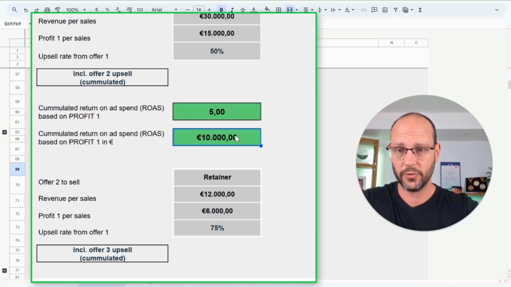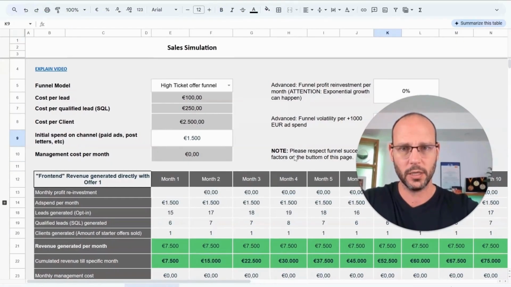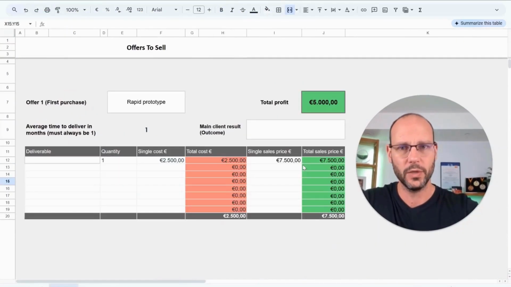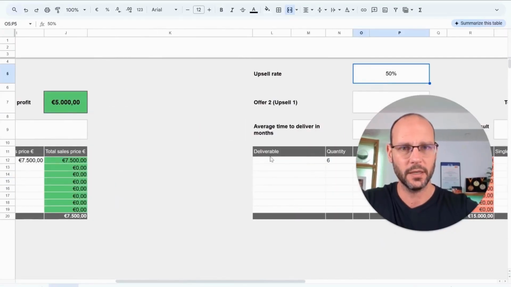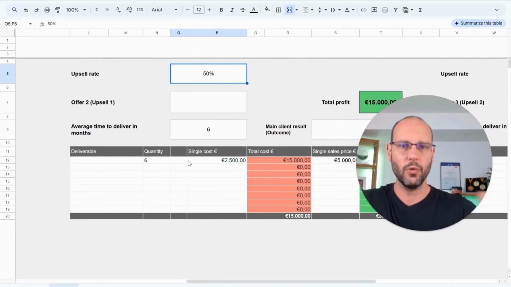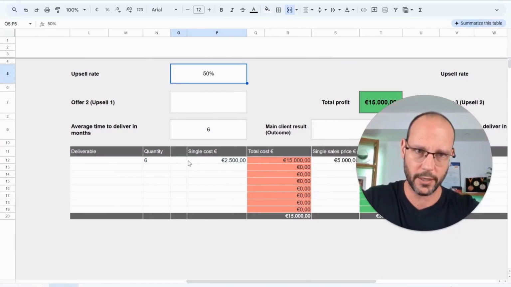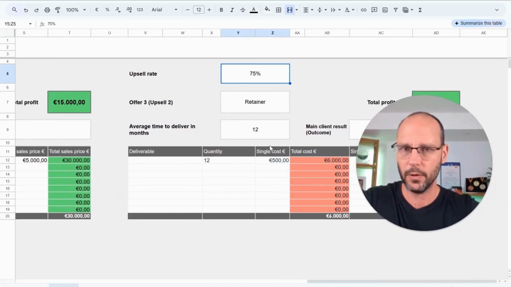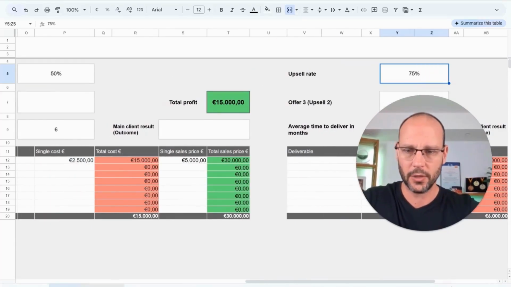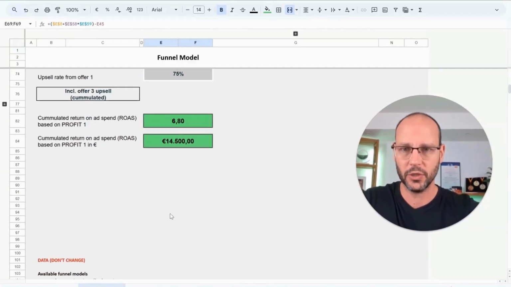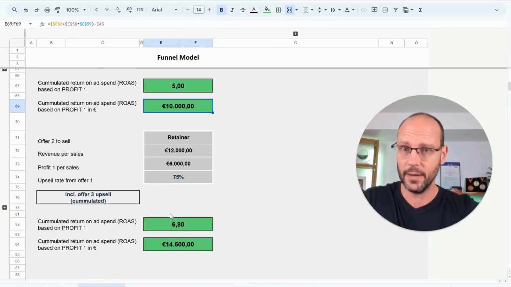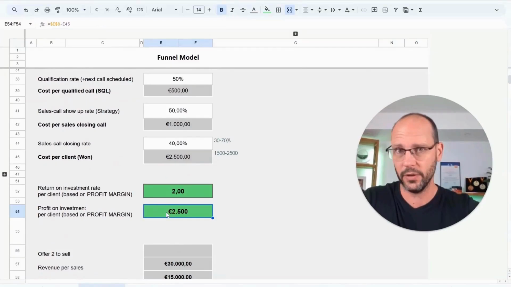So you are making an additional 10K in profit, right? That's the average, because in our model here, we see that only 50% of people who started working with you also convert to the full project implementation. And then from there, 75% convert into the retainer. Okay, so that's all respected in these numbers. But you see, it can be pretty high. It's actually very good if you break even on the front end. Like in this case, you are making profits already.